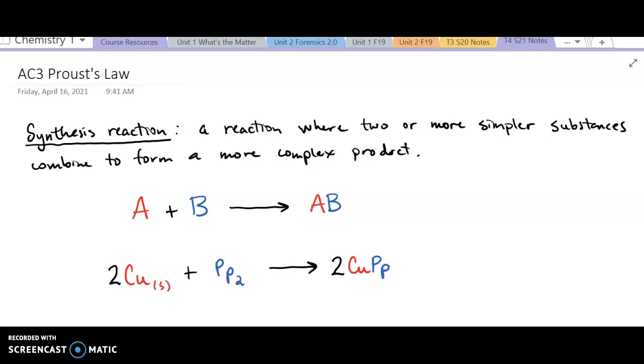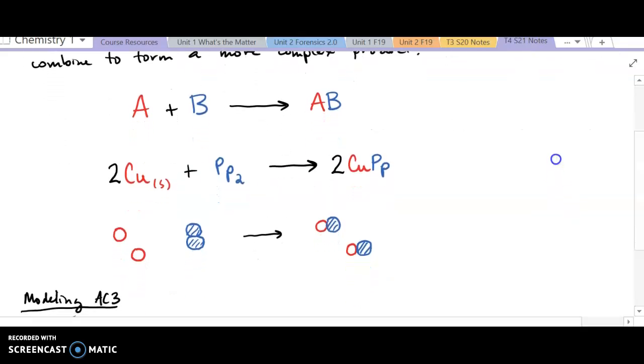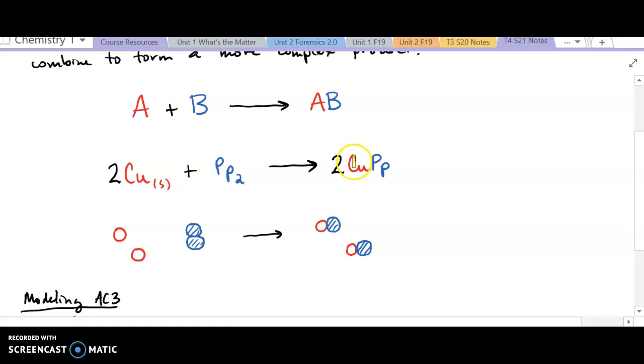Now, on Friday, we talked about the type of reaction that we collected data from in this experiment, and it was a synthesis reaction. And fundamentally, the key idea to recognize in this particular experiment is that we have a product that has one atom of copper for every one atom of porphyrium. And that's important to know because not every reaction is going to form a compound that has atoms bonded to one another in a one-to-one ratio.